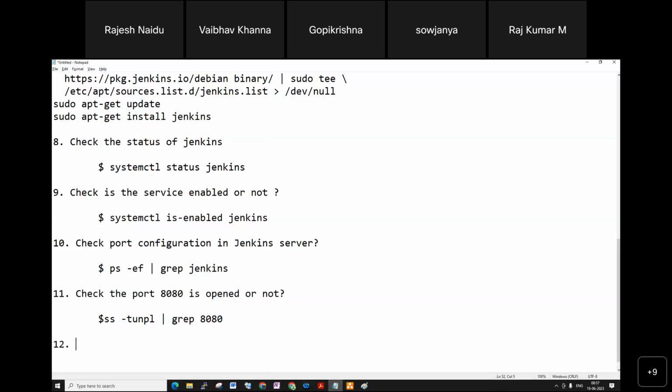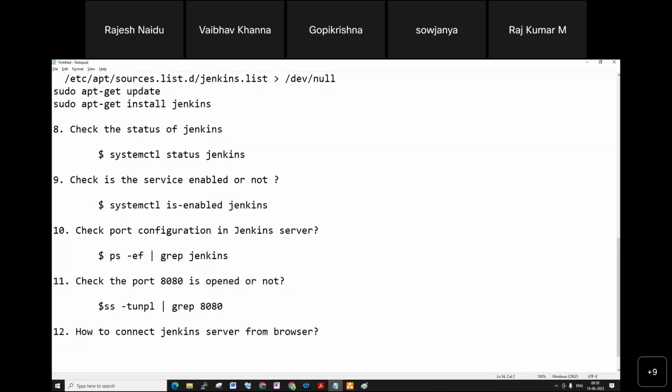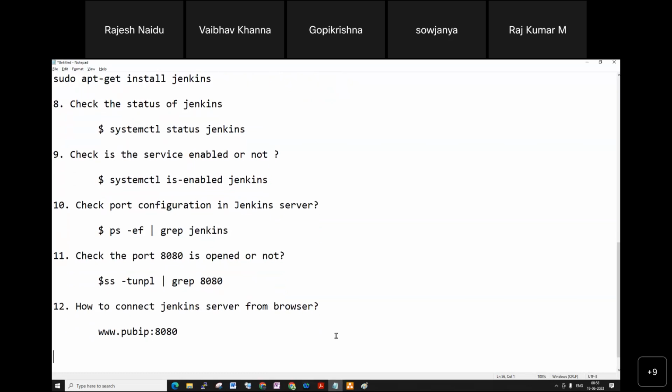Step number 12, how to connect to the Jenkins server from the browser. So like this, the public IP of the server followed by the port number. This is the way you need to connect.